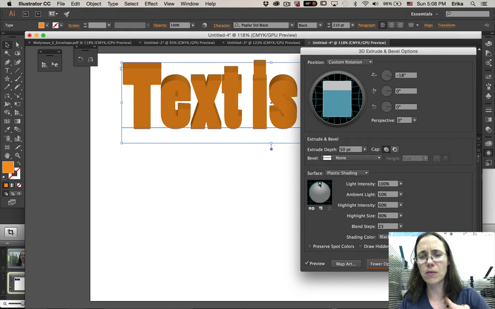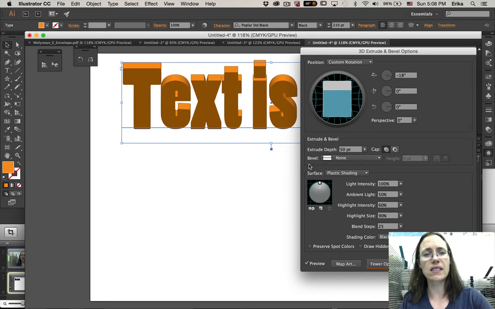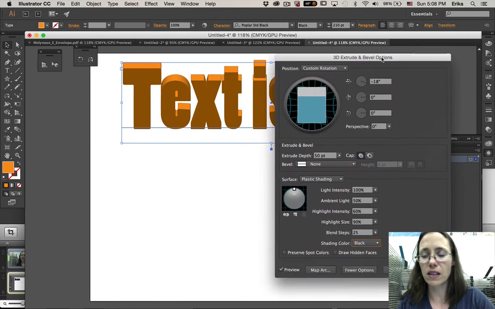We're going to put the light straight behind it so the face is kind of dark. The reason I asked you to make the text something other than black is this would all look like a black blob otherwise, because it doesn't really matter how you light black. It doesn't look lighter. Okay. If you want to change the shading color from black, you can. I'm going to just leave it. My shadow is going to be black. So this looks pretty good.